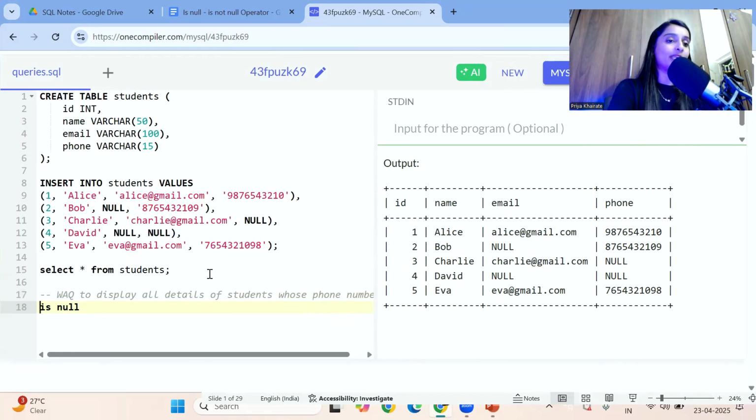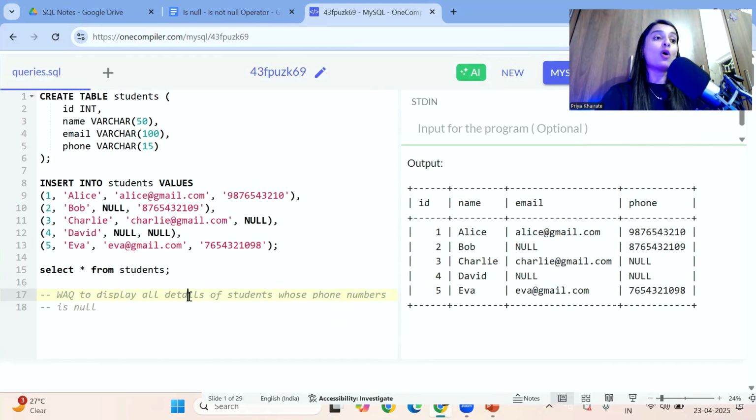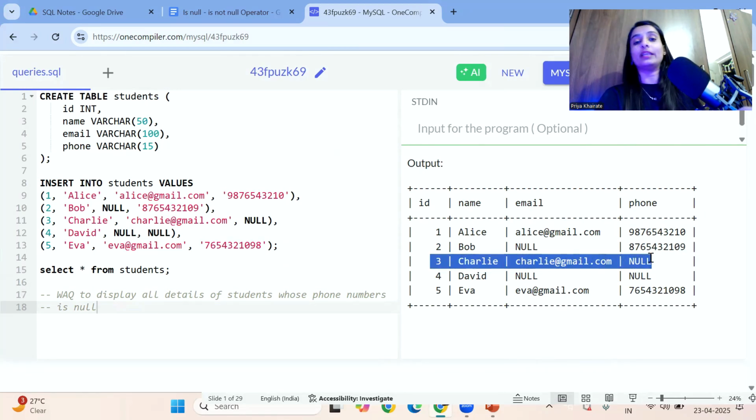So we have to write a query to display all details of students whose phone number is null. You have to check, is your phone number null? No. Is yours null? No. Is yours null? Yes, true. So consider Charlie in the output.